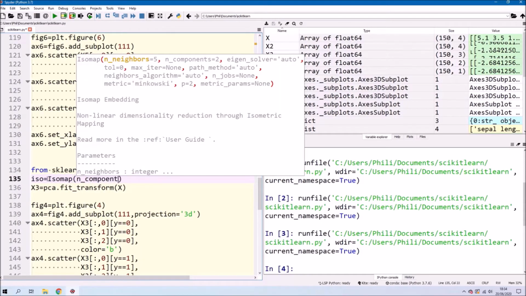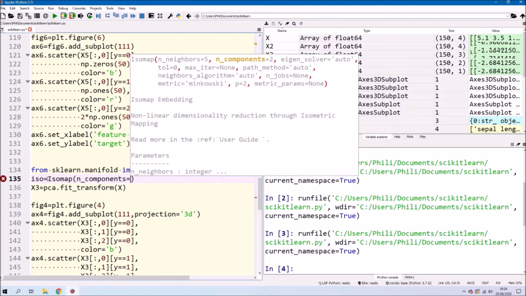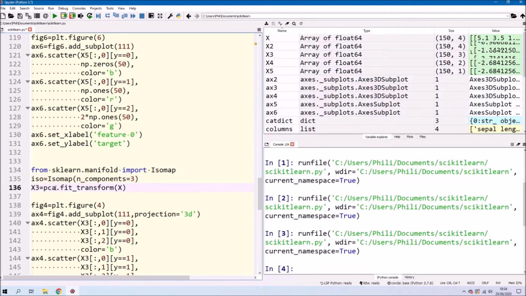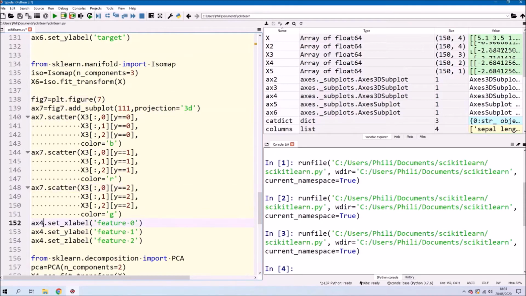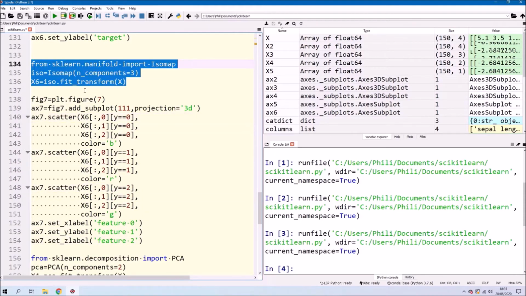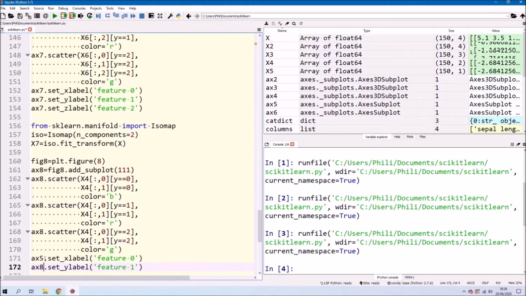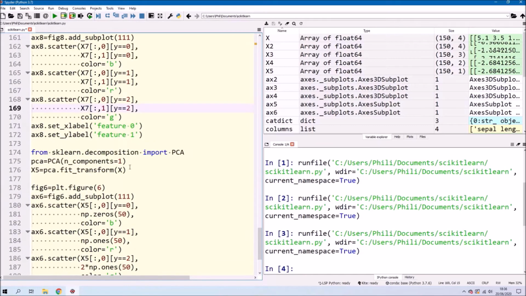So it's also got a keyword input argument n_components, and we'll set this to 3. Okay, so I'll just quickly speed up the recording where I'm modifying the code to create a new figure and moving to 2 dimensions and 1 dimension respectively.